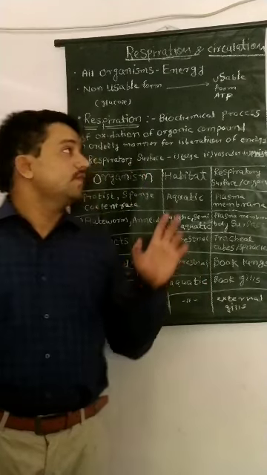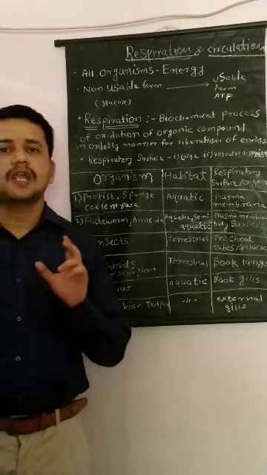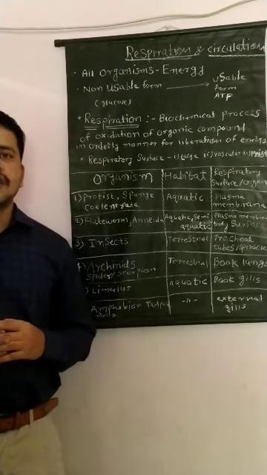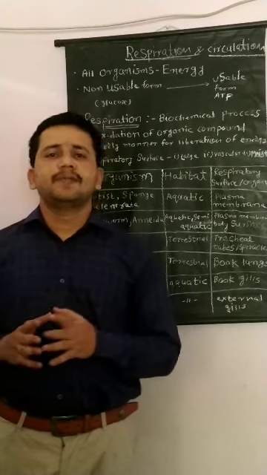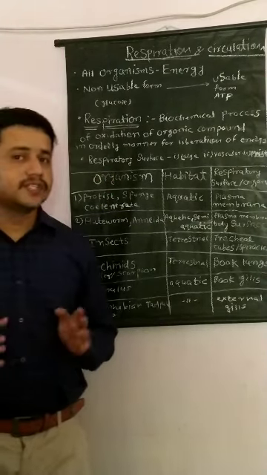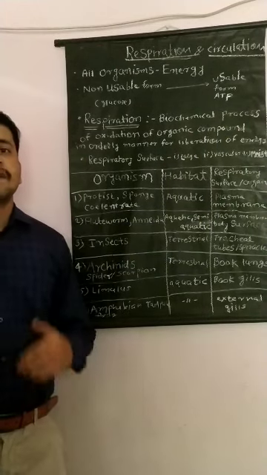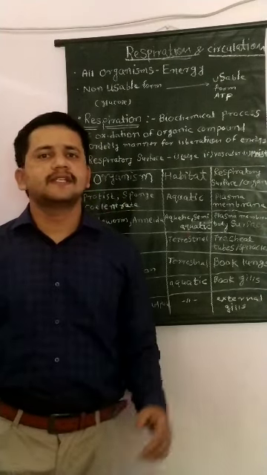We know that ATP is the energy currency of the cell, which can be used in each and every organism. The long form of ATP is adenosine triphosphate. So what is done in our body? The non-usable form, glucose, sucrose, fructose, whatever it may be, is converted into the usable form, that is called ATP. For that purpose, the body applies one mechanism that is called respiration. So first we will see what respiration is.